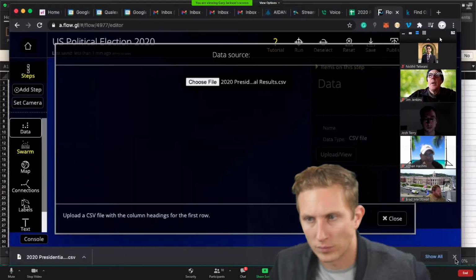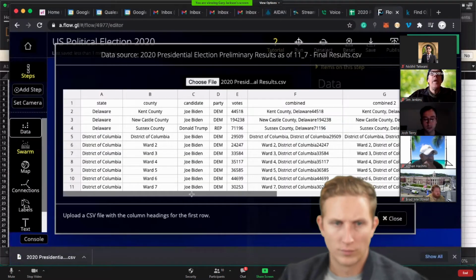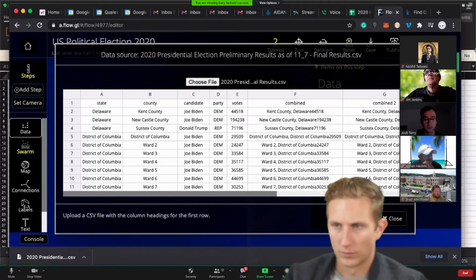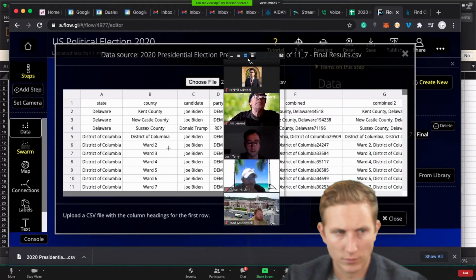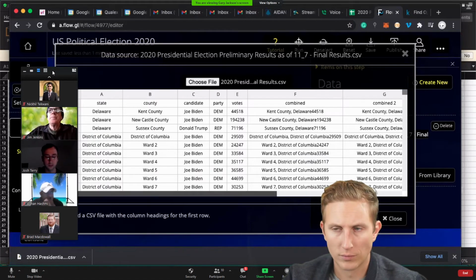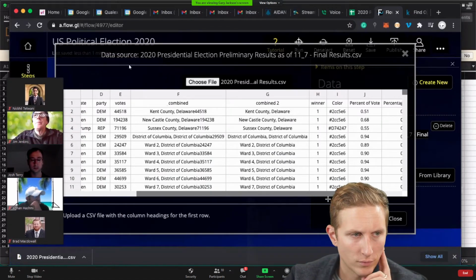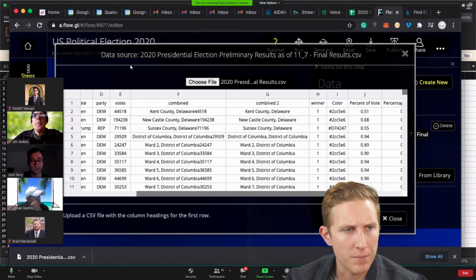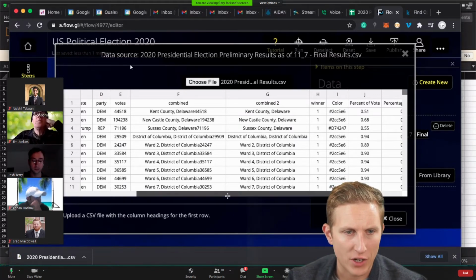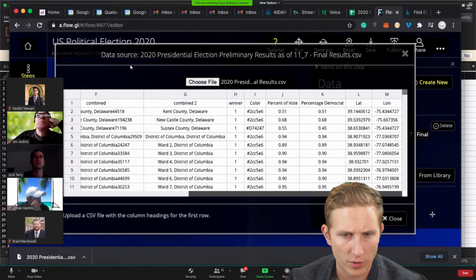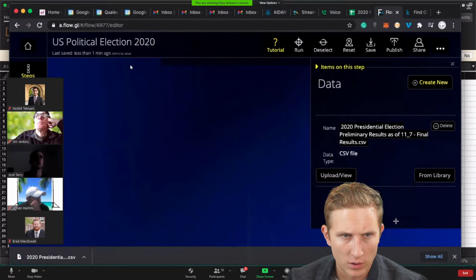Great. And then it loads in, and it says the flow has been updated. Everything seems to be in. Is there anything I need to verify once I've uploaded it? Nope, there shouldn't be anything to verify here. I've done a lot of the cleaning already, so we should be good to go there.